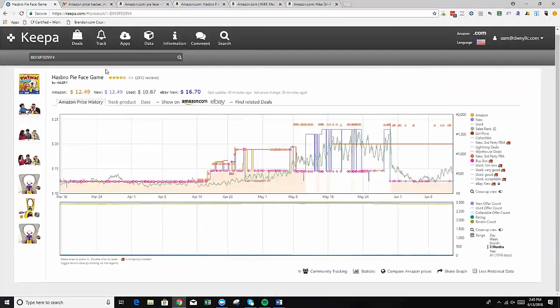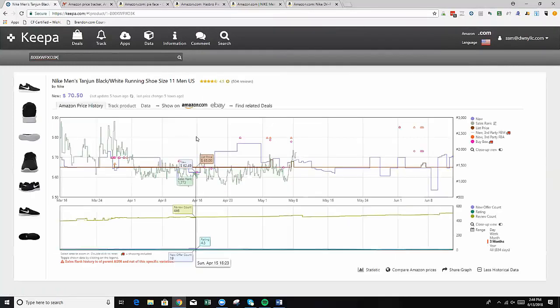Now, the interesting thing about shoes and clothing is that the ranks are harder to track with clothing, because the rank is a factor of all the variations. So when you see a change in rank, let's say here, the rank here was 1,500, and you can see the fluctuations. If you follow the green marker, it changes. It's still a good seller. It looks like the rank is changing a lot.